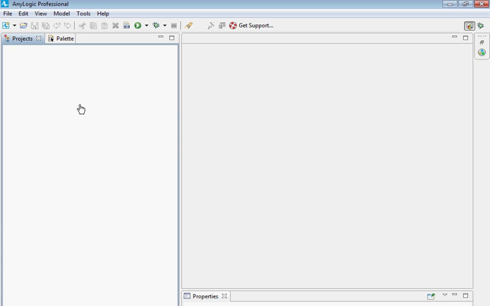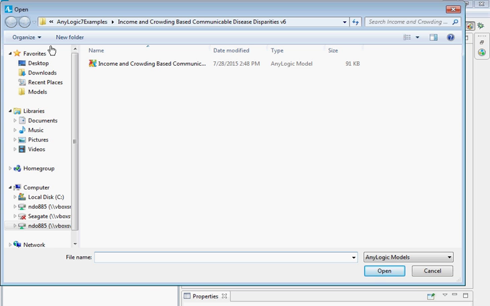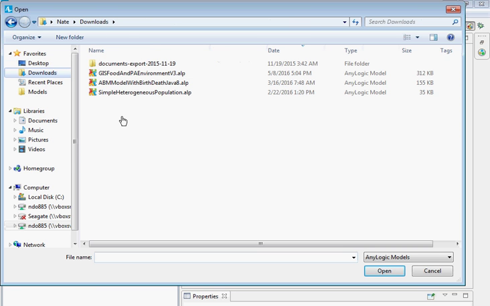Now, the next step. We've just called up AnyLogic. I'm going to orient you with respect to this, which will be important for working our way through some models this morning. This morning we're going to be looking at a set of models and tweaking them. So I'd like you to go here to File, Open, and find that model that you just downloaded. For many of you, it will be in your downloads area right here. So how did I do that? I did File, Open, and Downloads.